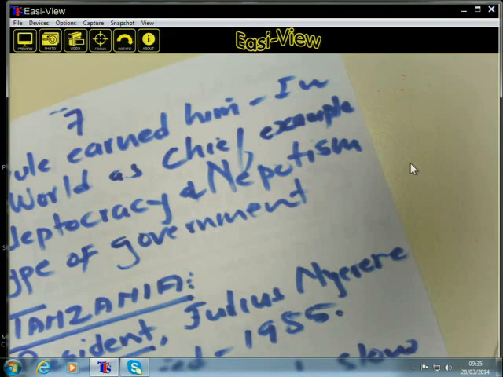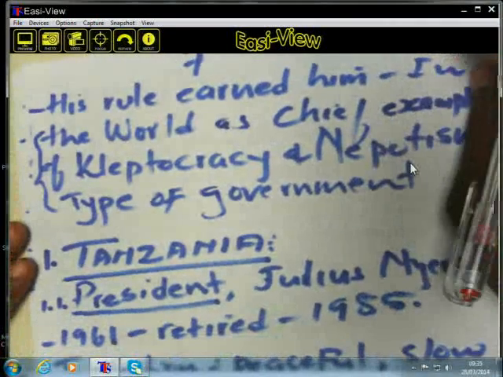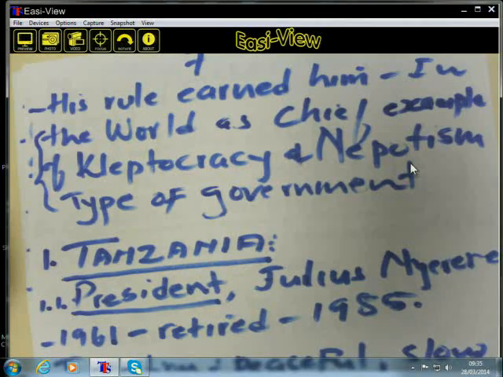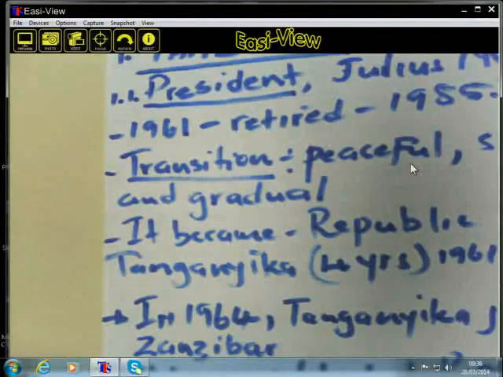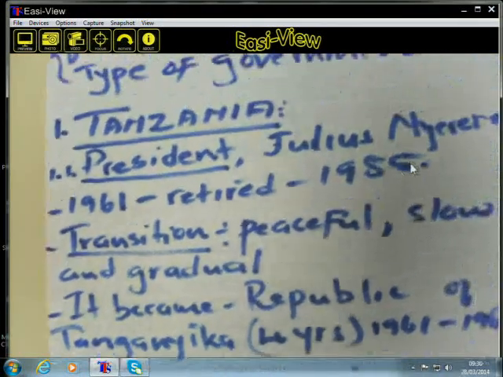Nepotism simply means this person as the president was only ensuring that those who benefit are those who only agree with him, or those who were family members. That was the type of government we had in Congo. In other words, when we explain the type of government in Congo, you must talk about kleptocracy and show how Mobutu Sese Seko introduced kleptocracy as well as nepotism in Congo. All these things I explained under Congo.